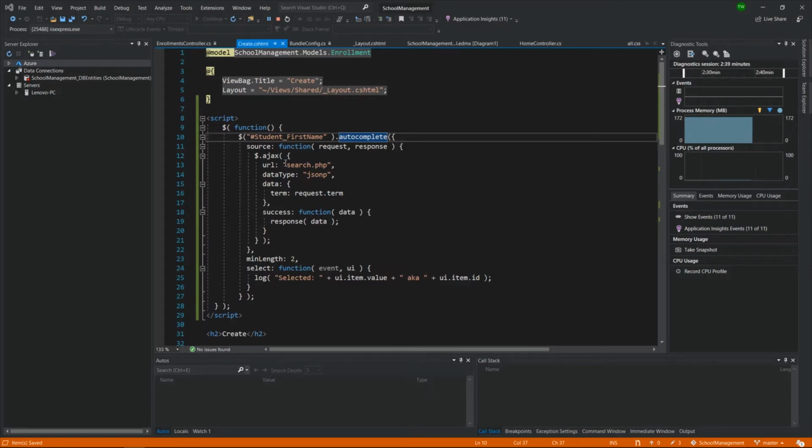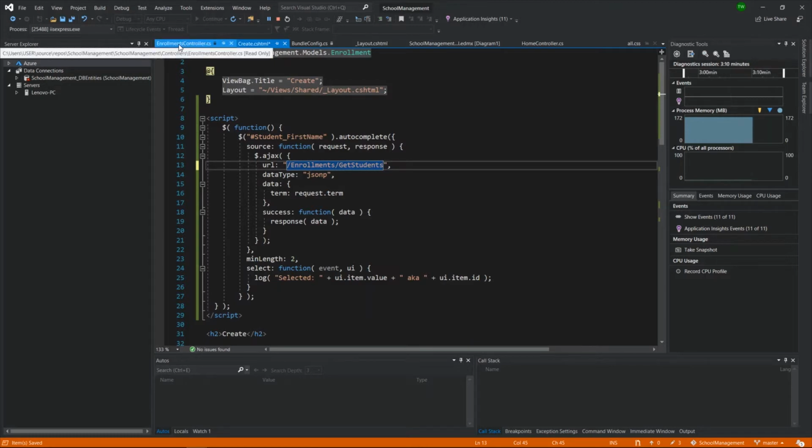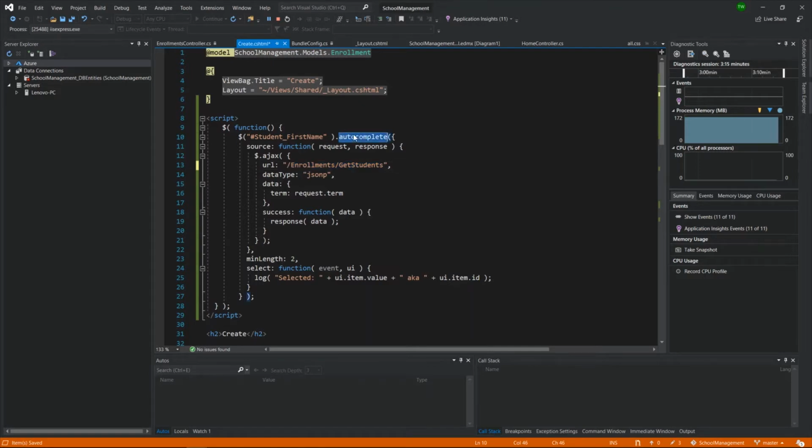We're going to have our own URL, and you have two ways to write this. You can write it using the HTML helper, or you can just write it using the same pattern of slash and endpoint. So I'm going to use the slash and endpoint method, where I'm going to say slash, and I want it in the enrollments. That's the controller. Right, so it would be enrollments slash what is the action name, and I'll call it get students. So we need to go into our controller, enrollments controller, and later on make an action that will get called whenever this function is invoked.